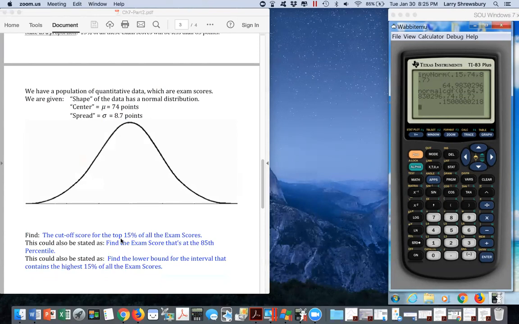Well, you can calculate that only because you know these three things. So what you do is you start in the center. So you know that to the right, we're looking at values that are larger, the higher scores. Well, 50% is off to the right. We want to shrink that down from 50% down to 15. So which way do I got to go? Off to the right. So the area to the right shrinks down. You're not sure about where it is, so you just eyeball it. And these are the top scores, highest scores, so we're shading in off to the right.